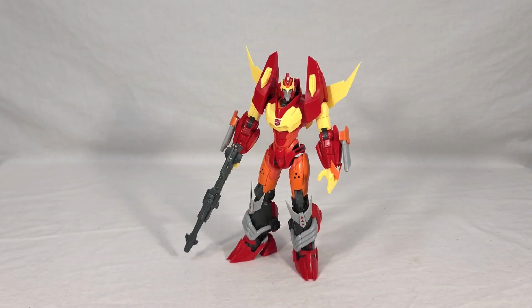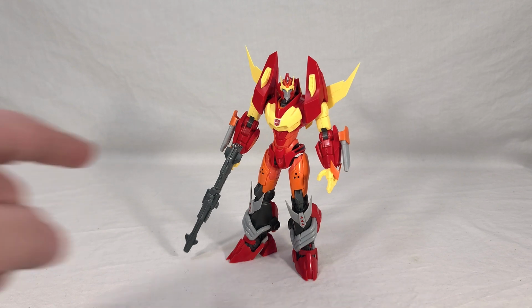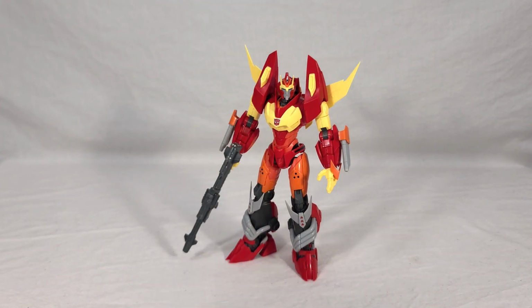And here, after several hours, we finally get our finished product. And I gotta say, this guy looks absolutely phenomenal. The colors, despite being flat, work very well for him, and honestly kind of evoke the color work done in the More Than Meets the Eye and Lost Light comics. Sometimes, obviously, different artists, but I really like the way the pale yellow kind of works against his red there.